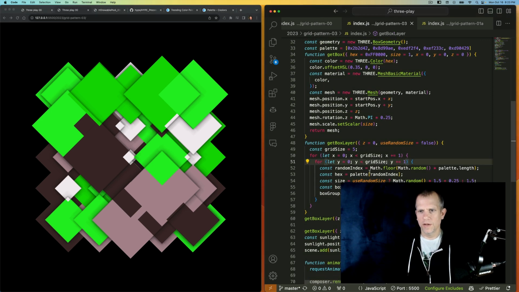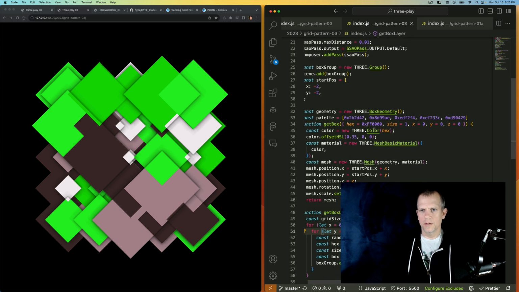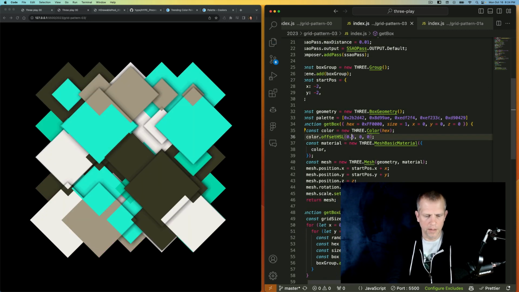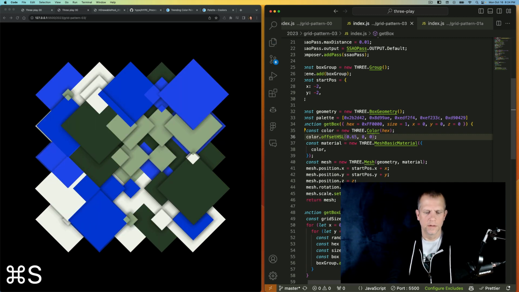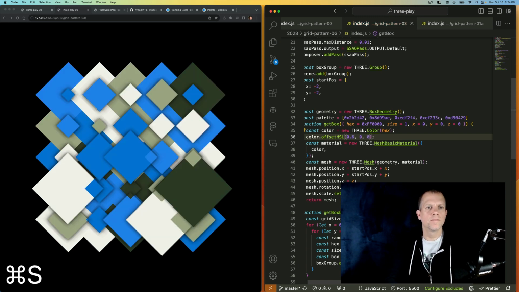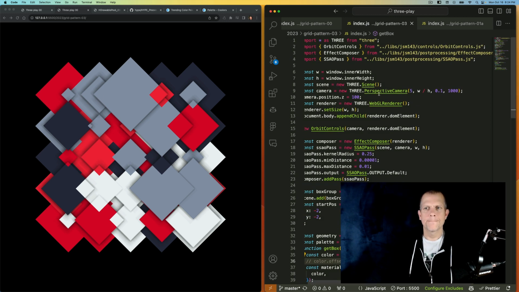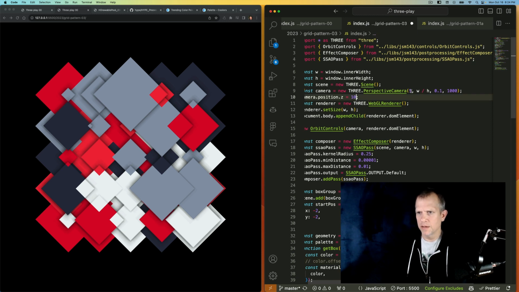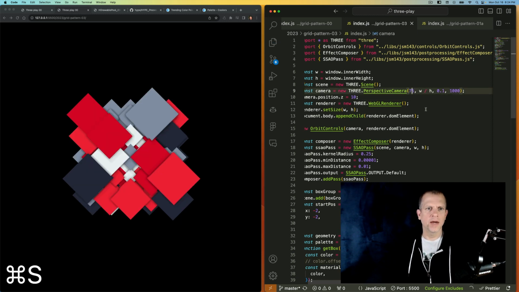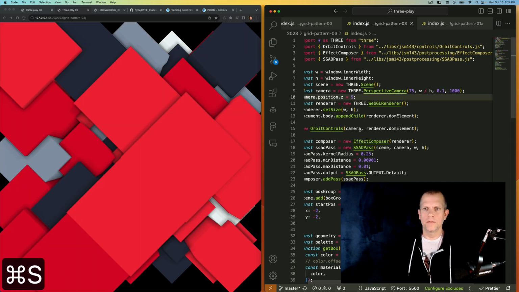Let's shift the hue again to just 5. Nope, I don't like that. 65. It's too far. Just 6. Or just comment that line out and have the reds and grays. Let's shift the field of view back to where it was when we started, and now we'll have some kind of, oh, that's a little too close.